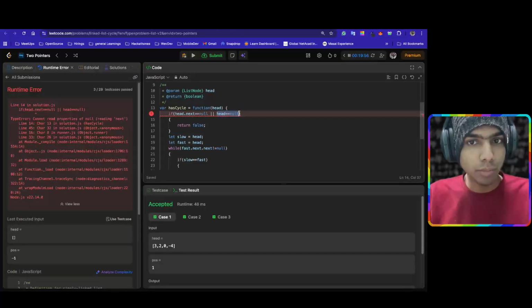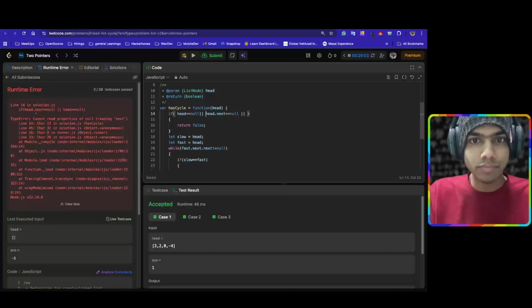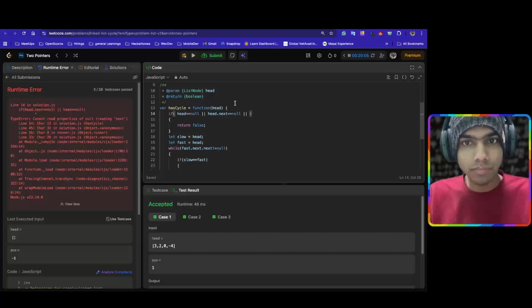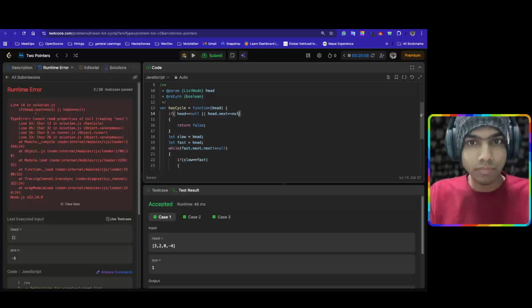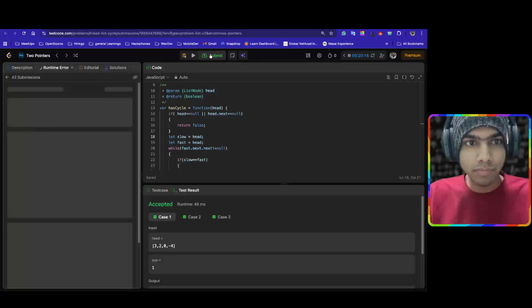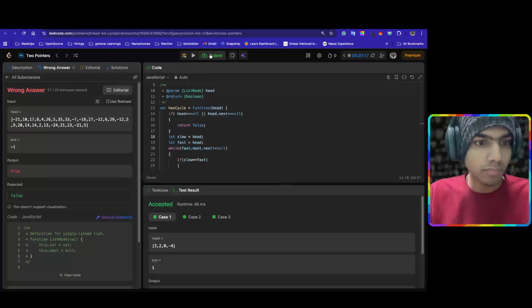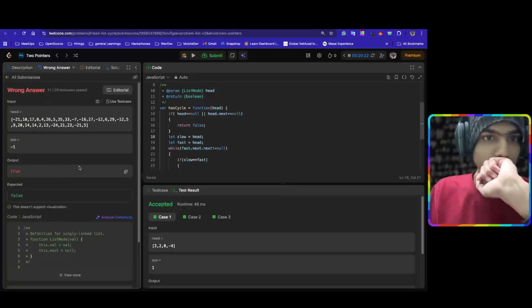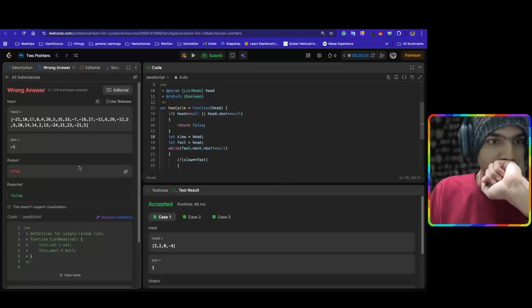I think we need to make sure that firstly we are doing this. Output is true, but expected is false.